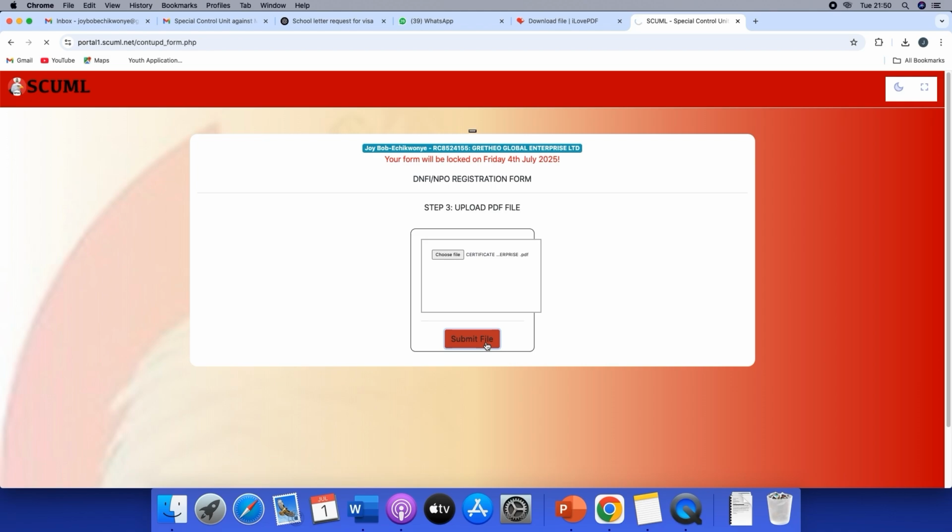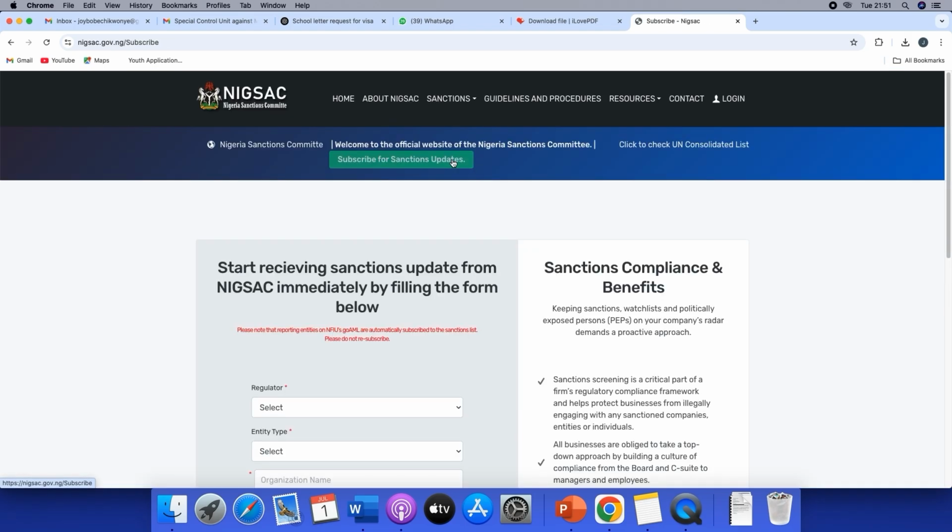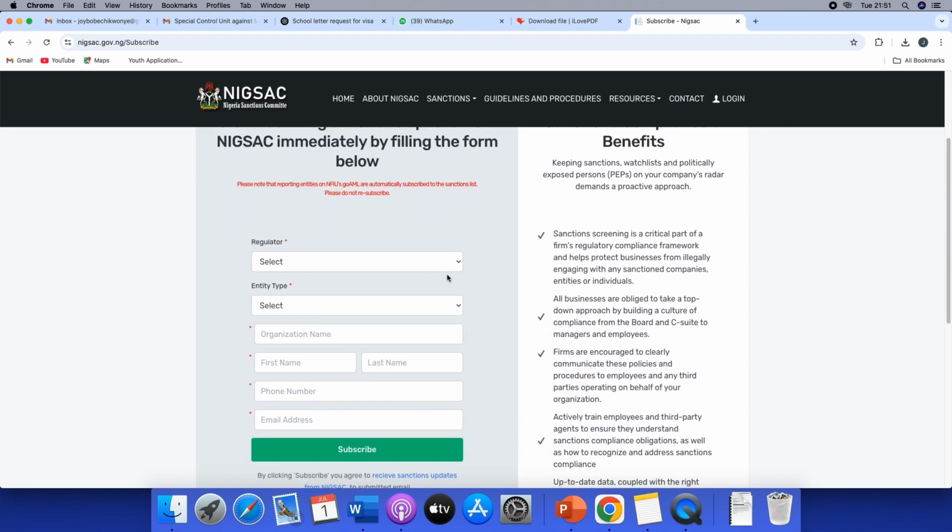After I've clicked the submit button, it's just going to take us to a place where you have successfully uploaded your forms. If you see any section that says your document is locked till so time, it means that you have the opportunity to take your time and fill your form to a certain point. After that, you can't go back to the form. It's going to show you this particular website.